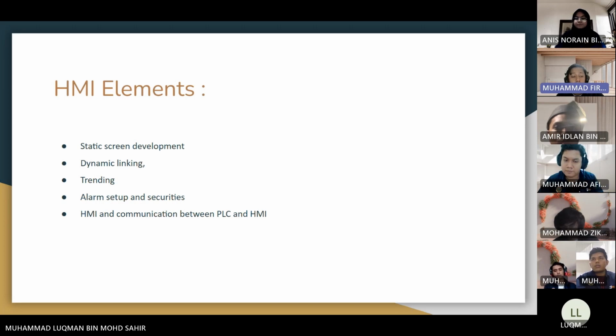Okay, the next, alarm setup and security. Alarm setup means establishing and defining alarm conditions and triggers. This lets the system monitor process variables or system status and alert when the predetermined conditions are met, with visual and maintenance notifications. Alarm functions also need security to access system settings and data.